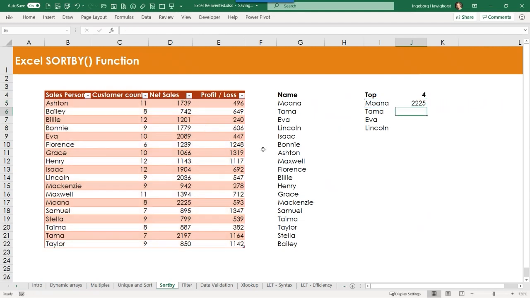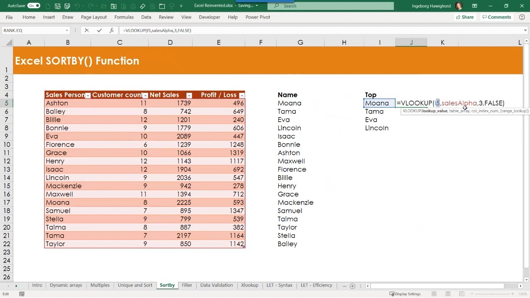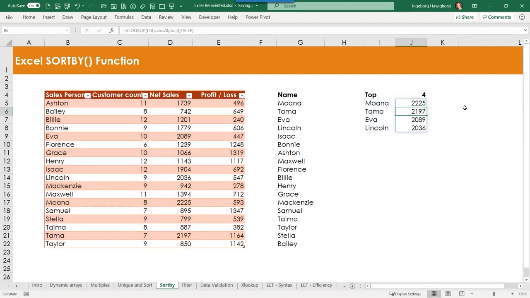So I need to copy this down in traditional Excel, but I don't need to do that anymore in dynamic array Excel. If I say I would like to do the lookup not just for Moana, but if I use not just I5, but the result of the formula in I5 using that hash sign, and then hit enter, now I have the lookups for all these names.